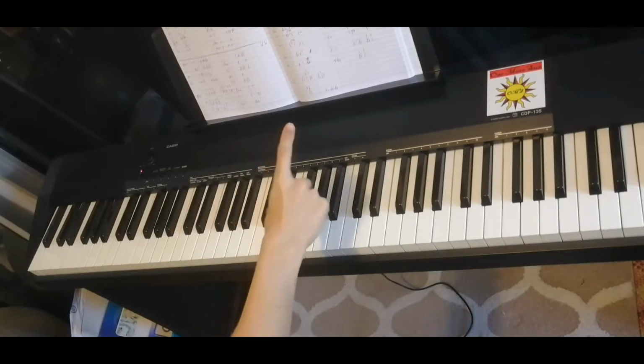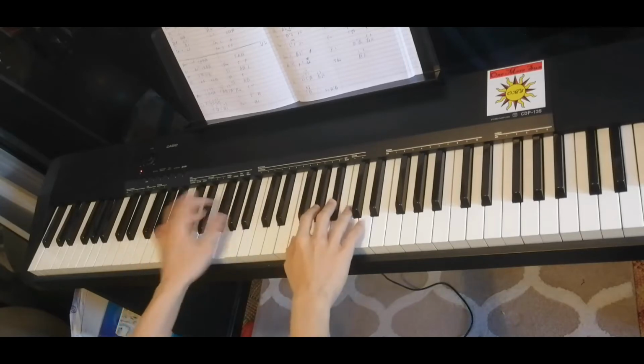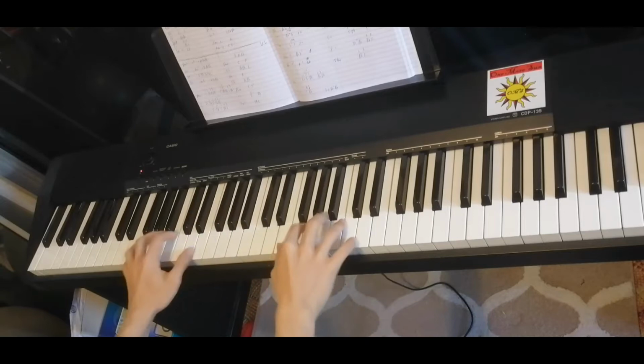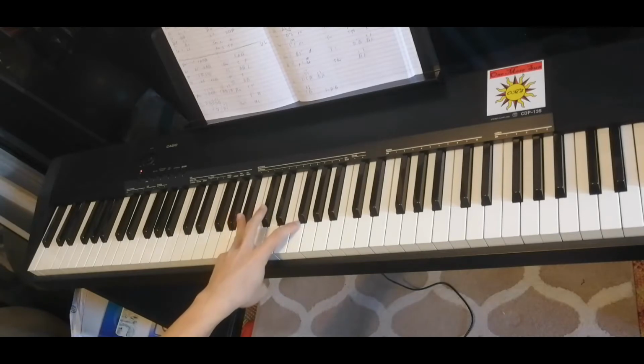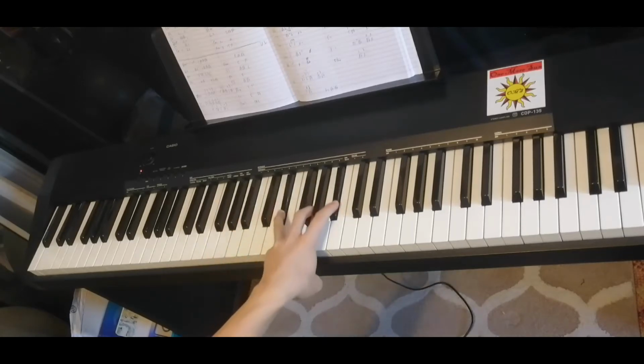Here's the first part of the verse. So we need a few chords. The first one, B flat minor: B flat, D flat, F. Then E flat major: E flat, G, B flat.